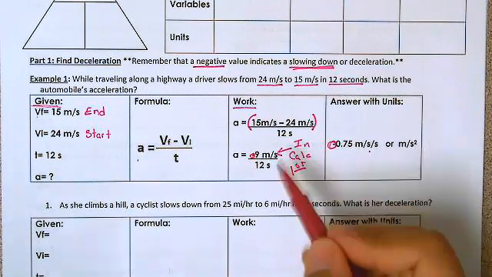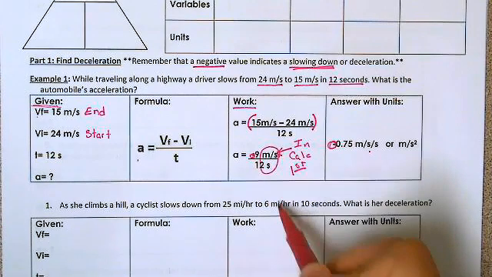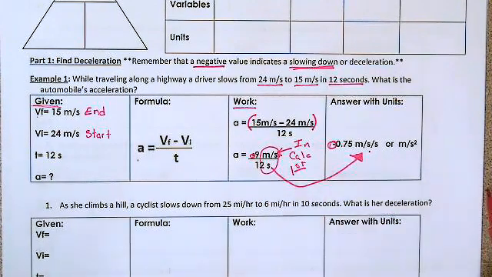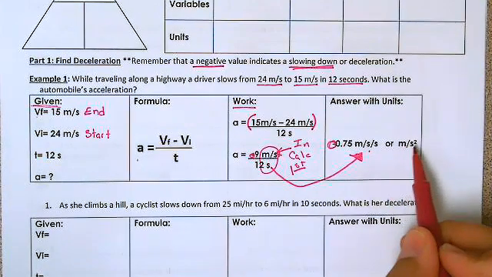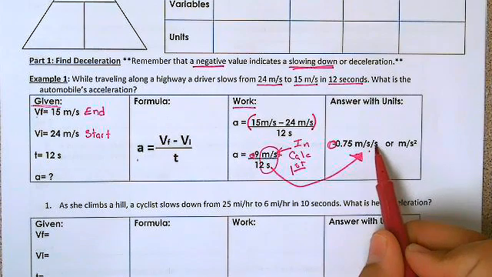So where is this coming from? Look over here. We're taking meters per second and we're dividing it by another second. So that's where this comes from. An easier way to write that remember is meters per second squared. So when we have the s divided by the s is the same as saying seconds squared.